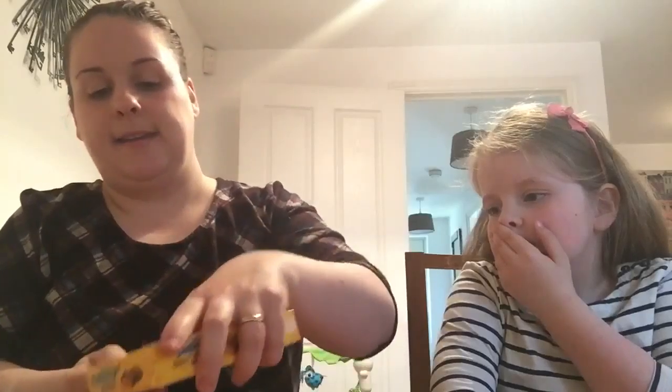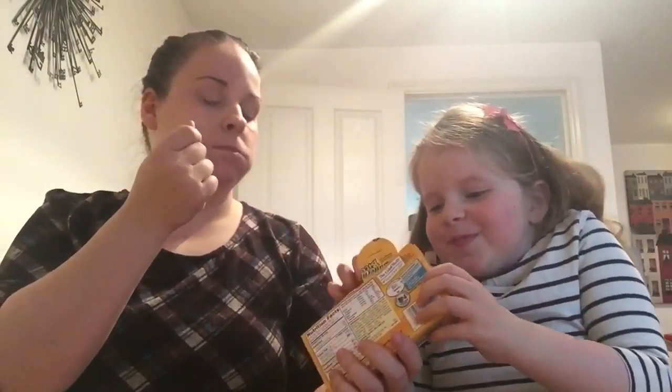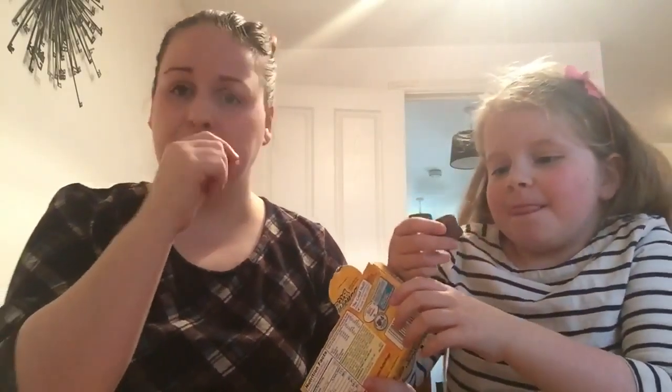Okay, that's really weird. They're physically in the box. I was expecting to have a plastic inner that you had to open, but that must just be over here in the UK. These smell amazing. Okay, that's what they look like. They're like little pillows of chocolate. Okay. I ate it because I didn't think she was going to try it.